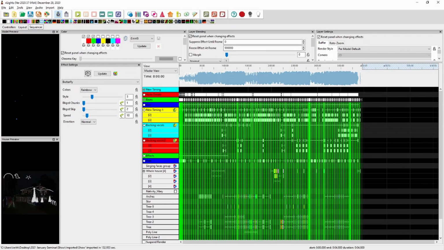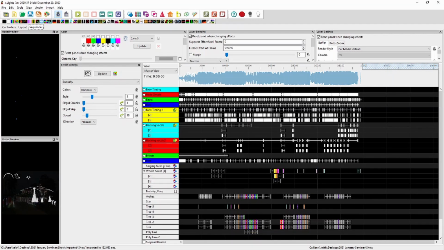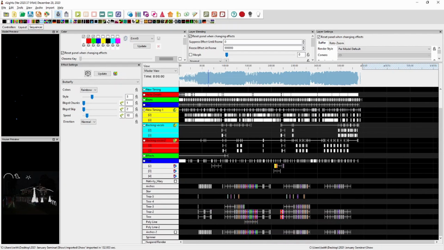And what it's done is it's brought in all the lyric tracks, it's brought in all the effects. Now the lyrics are not going to work because I haven't set up any singing faces, but if I went in and set singing faces up on my tree, I could make these things work. But I haven't done that so far. I think he's using... Where's my mega tree? Tree 5. Yeah, I haven't brought the singing faces in. I'd have to bring the singing faces in for that to look good.